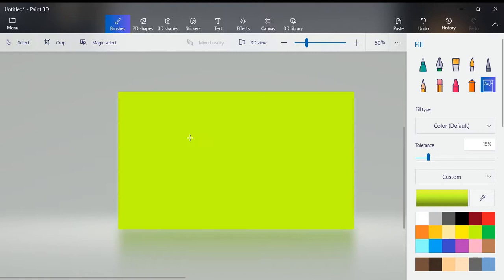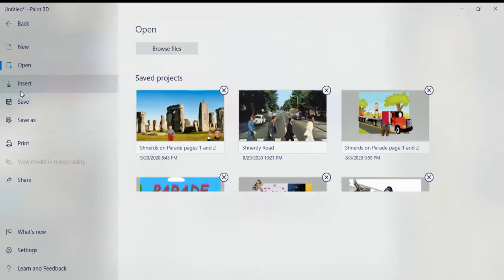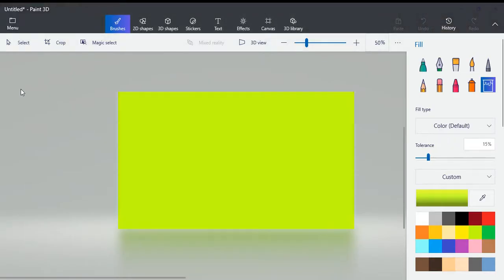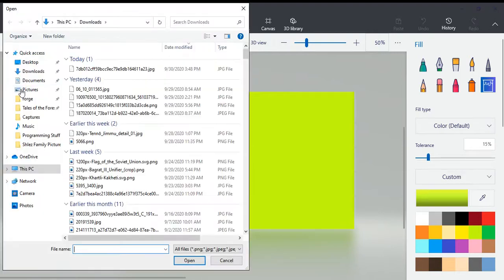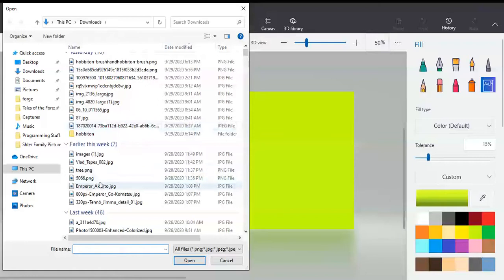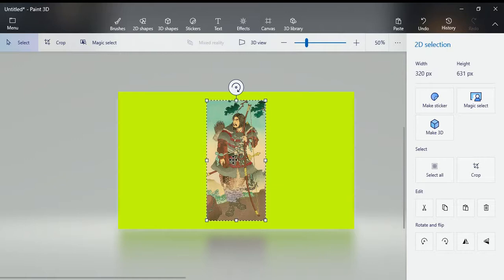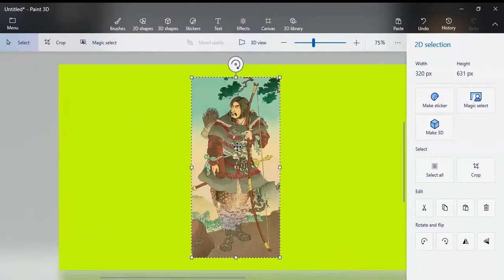After that, you can go to the menu bar. Not sure if this will show on the screen. You can go to Insert, and then you can actually put in one of the image files that you want to add. I got this first one of the first emperor of Japan, Emperor Jimmu, I believe is how it's pronounced. You guys can correct me on that. And so I got this picture of him in there right now.